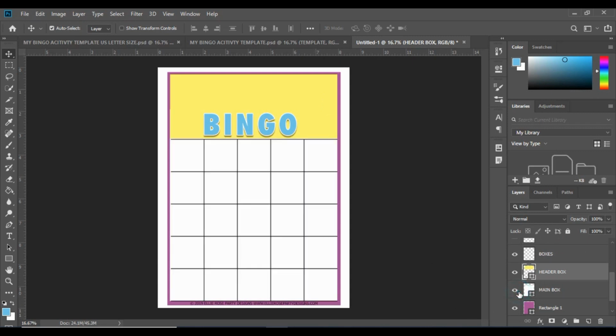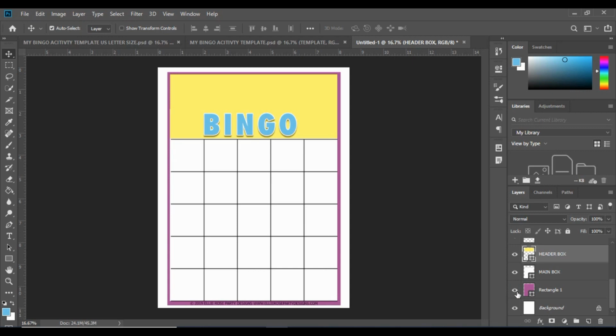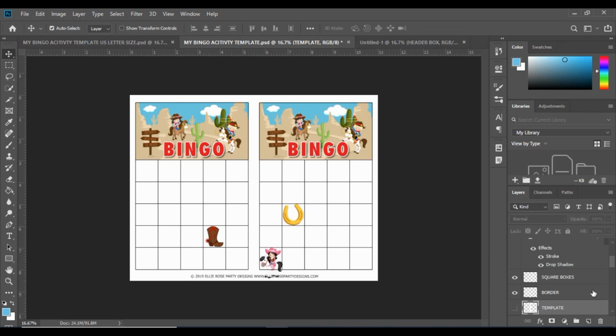Okay, so that there's pretty much just to give you a bit of a guide on a bit of a background. Okay, and then last is your little box that goes around there. Now I've added that in there, but of course you can add that in yourself if you wanted to. But I thought I would add that one in, so it kind of breaks it up between the white and the white that's going in the background of your boxes. All right, so that can obviously be changed to the colors. All right, so that is with that one. And then if we go over here, we have a look at these little mini bingo ones. You will see that it's exactly the same. The only difference is that I've made 2 of them as opposed to just 1 of them.